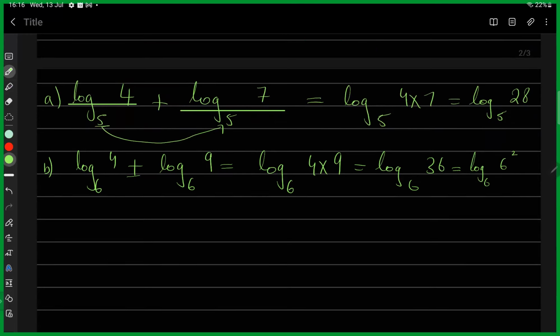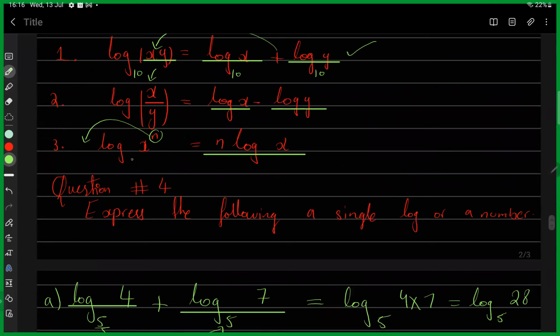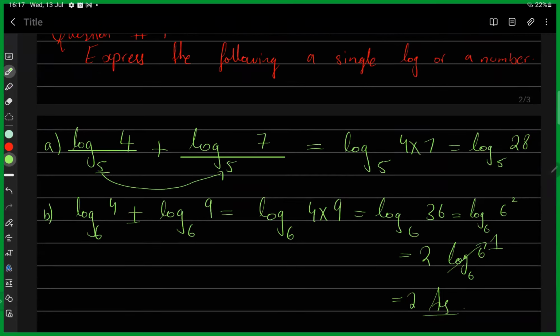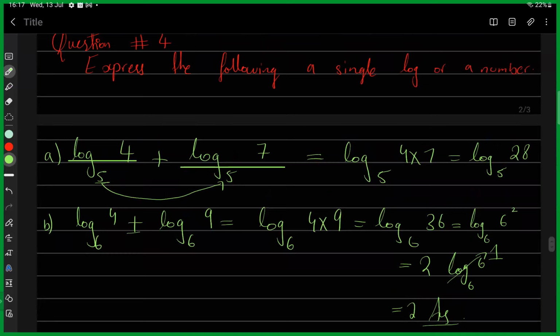Now again, we can use another property that you can take this n over here. So this can be written as 2 log base 6 of 6, and log base 6 of 6 is basically 1. So the answer is going to be 2. It completely depends upon the numbers the examiner is giving. If the examiner says express the following as a log or as a number, you can simply see if you are able to find the numerical value of that log, then go for it. Otherwise, you can just leave it as a log. All right, so this was the second part of the question.